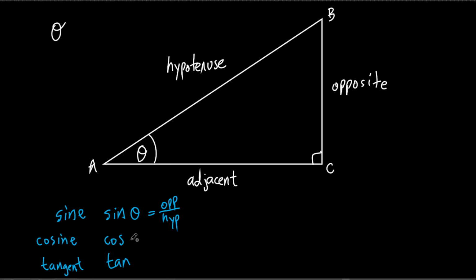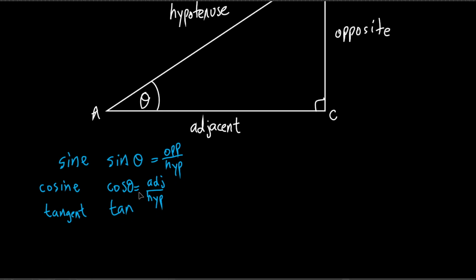Okay. Now, the cosine is, if I can fit this in here, the adjacent over the hypotenuse. Should have given myself some more room. All right. So the cosine, I should put a theta right there. So the cosine of an angle, what does that mean? If you saw the cosine of an angle, that means you look at that angle, and then you look at the adjacent side, then you divide it by the hypotenuse. That's what it means. Okay, it's just kind of like a secret word. Not really that secret, but it's a word that tells you what ratio to take. I have to scoot this up a little bit. Let's bring this down a little bit so I have some room.